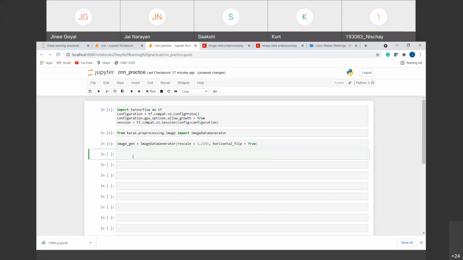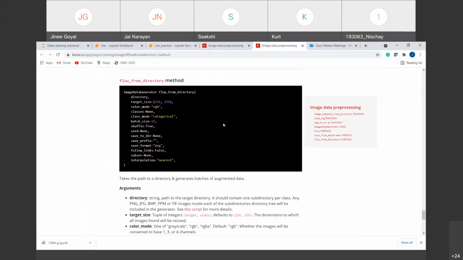Now I want my actual data. For that, we are using the flow_from_directory method. I'll show you that too. What this does is it takes the path to a directory, that is, where our data is stored, and generates batches of the augmented data. Why augmented data? Because we have used the ImageDataGenerator that will augment the data.